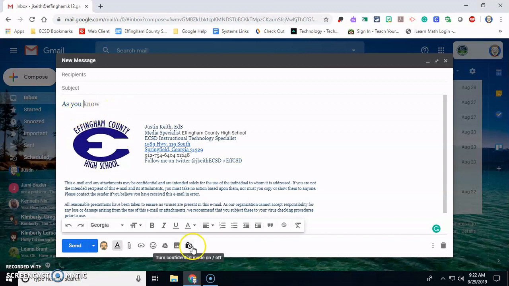If you want to use the suggestion, which I often do, all you have to do is hit the space bar. Hit Tab on your keyboard, and it will go ahead and add that information in there to your email, which is pretty cool, I think. We also have the ability to have smart reply.